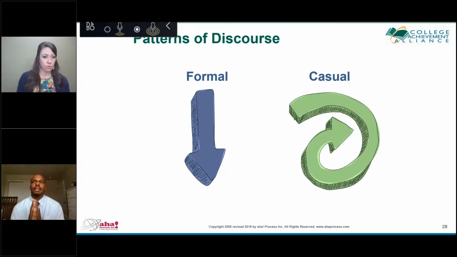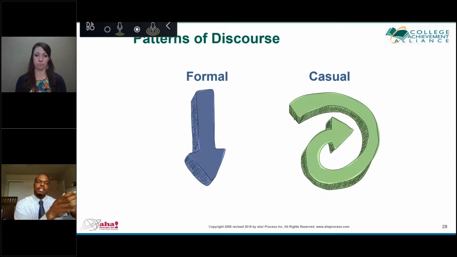So you really have to take them down how to be succinct, how to be straight to the point with some of their findings or what they're trying to say, and not go into a long rambling to get to a point, because then you'll lose the audience on what you're talking about, right? So we want to help them really strategically get from point A. What is the significance of point A? How is this going to inform me for point B? Point B recaps point A, its significance, the significance of point B, to point C, which is the conclusion, which is going to recap all these things.